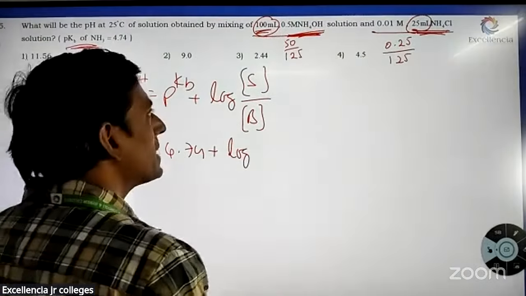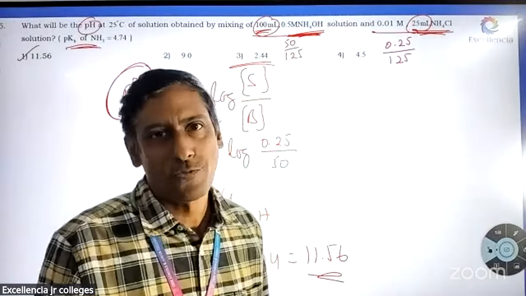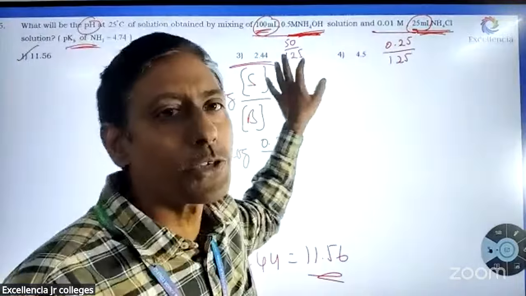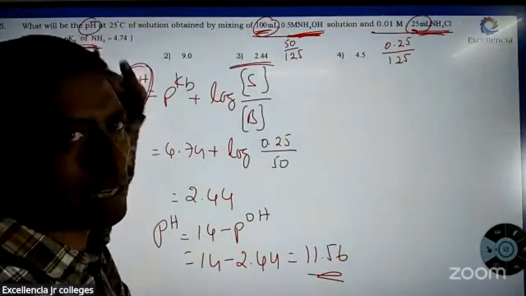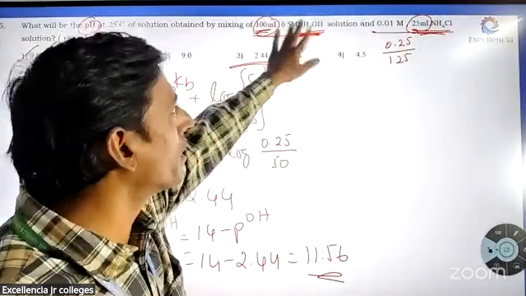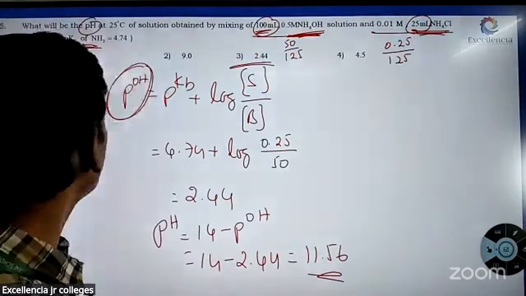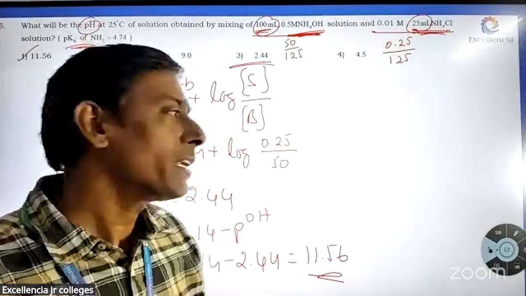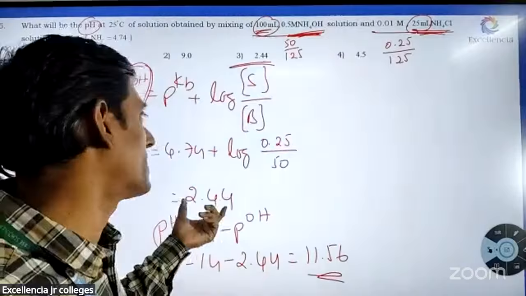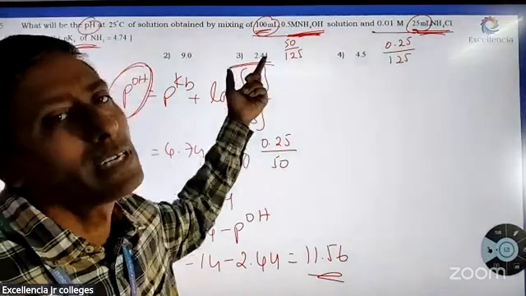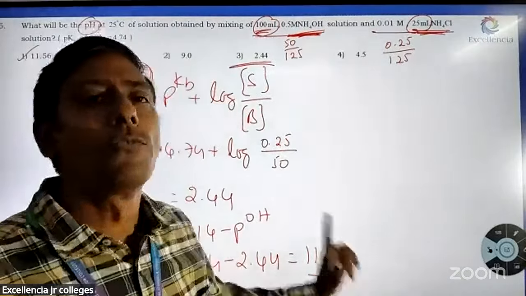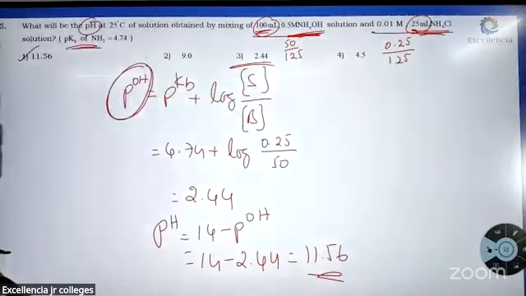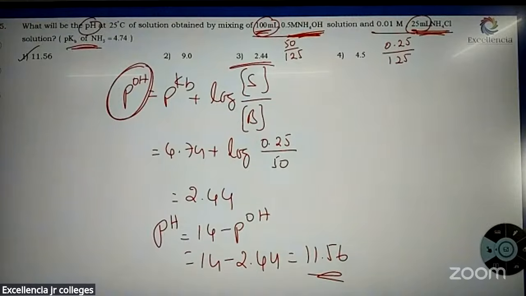So this is a question based on buffer solutions from the ionic equilibrium chapter. A basic buffer, they gave all the information, but you are asked to calculate pH. You have the number of moles, molarity, volume, and pKb, all the information is given. It is a straightforward question where you should avoid that silly mistake. If you go for the pOH option, it becomes wrong. As they're asking pH, take 14 minus pOH. Otherwise, it is an easy question. Then we'll continue with the next question.